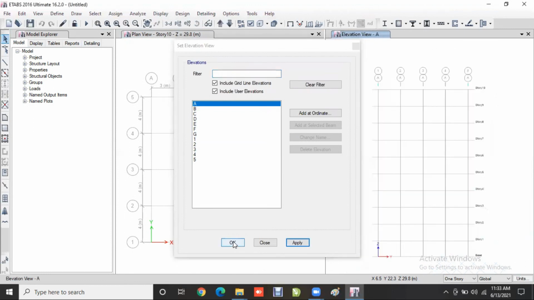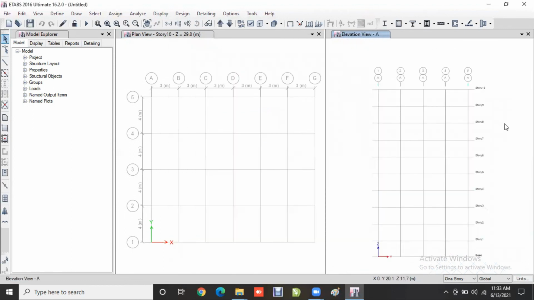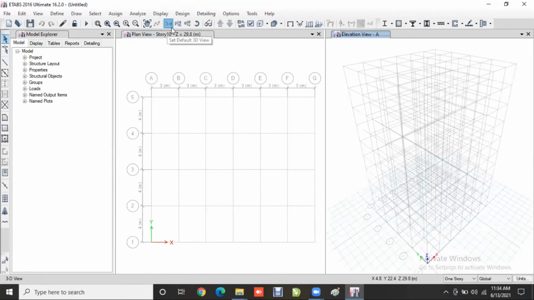So which elevation do you want to prefer? This is the elevation view. You see the total stories, the base story and 1 to 10. We can use them according to your requirement. To set a different view, just click on the options 3D view.